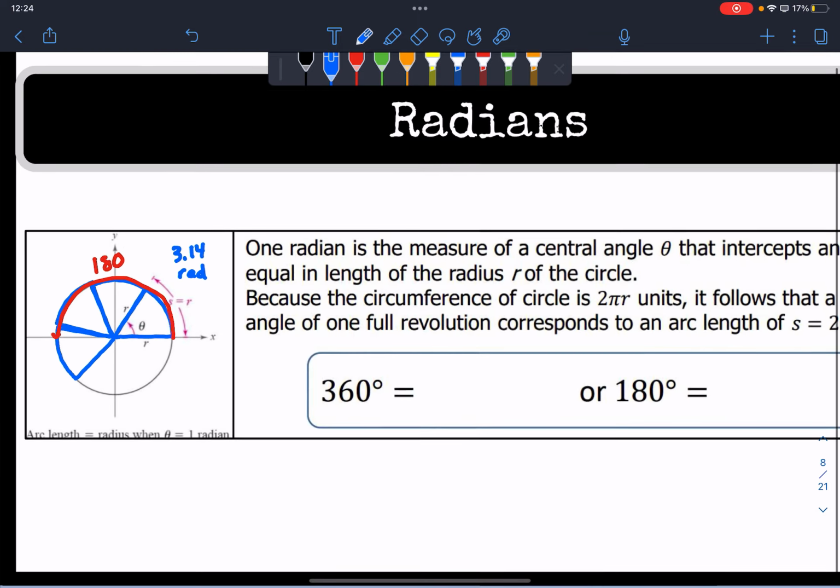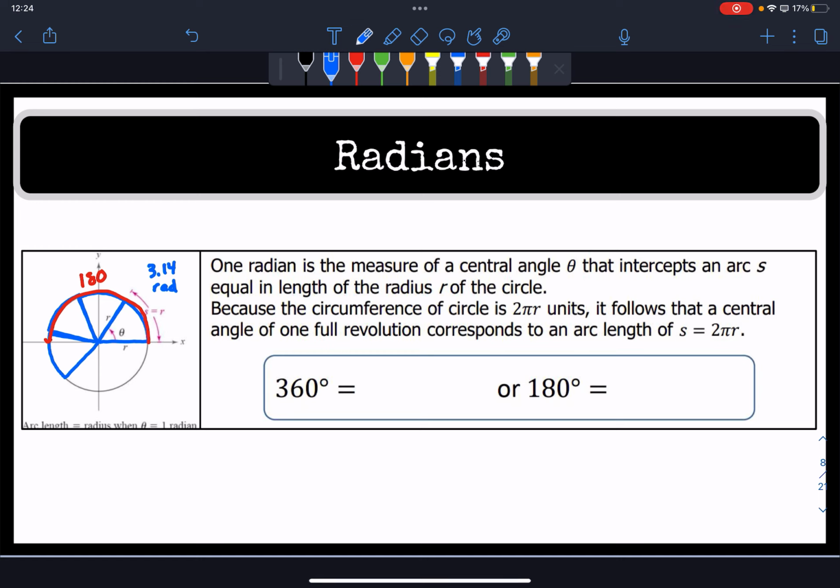And if you're familiar with that number, it is the approximated value of pi. So what that means is that in a complete circle, 360 degrees, there are 2 pi radians. And like I said earlier, if I divide that by 2 and just look at half of it at 180 degrees, there are pi radians. So those are the equivalent values of degrees and radian measurements. So using this equivalency, we can convert from radians to degrees by either multiplying by 180 over pi or 360 over 2 pi.